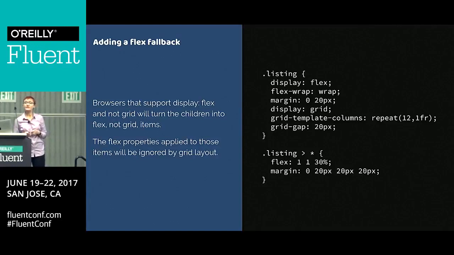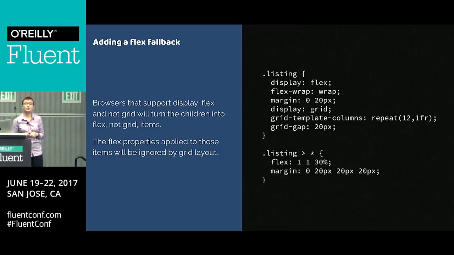So that listing is pretty easy to create a fallback layout for. We just need to pick an alternate way to display our boxes. For me, I chose flex layout. If I have a parent and I say display flex, and then I say display grid, the flex items become grid items. And then I can use a flex layout constraining the width by adding a percentage as flex basis, and that will work reasonably well.